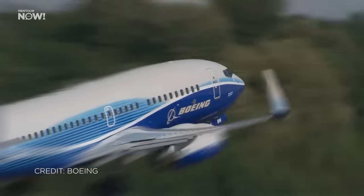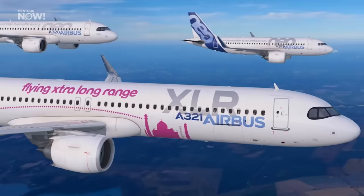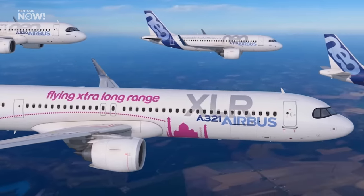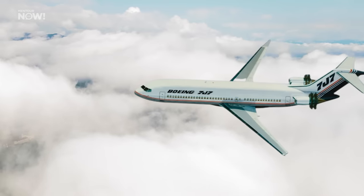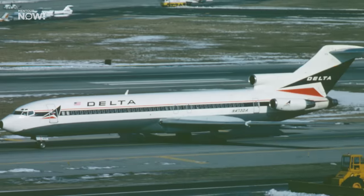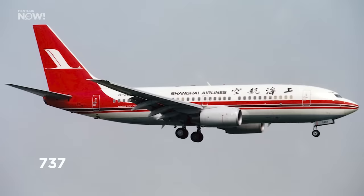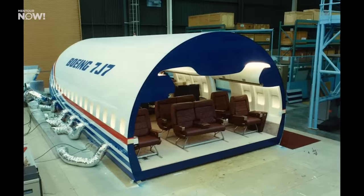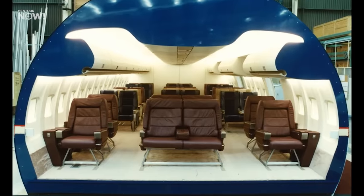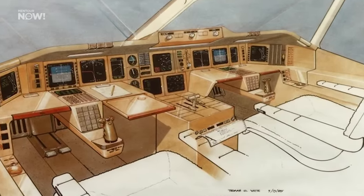Of course, today we know that didn't happen. Boeing instead developed the 737-NG by enlarging the 737 to replace the 727 and compete with the then-upcoming Airbus A320 family. But it's worth remembering that development work on the 7J7 was quite far along when it got scrapped. Boeing never formally launched the project, but discussed it with airlines wanting to replace their 727s, DC-9s, and early 737s. The 7J7 would use space-age materials, an advanced cabin layout, and avionics — Boeing even circulated pictures of a fly-by-wire cockpit with sticks instead of yokes.